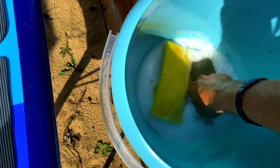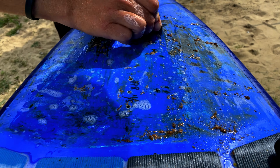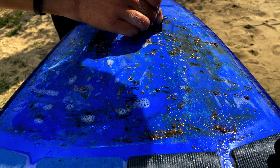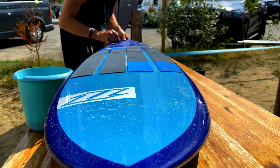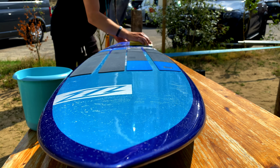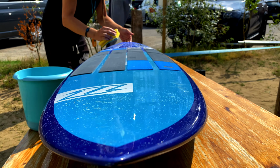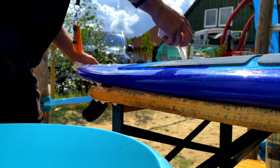At the end of the day, I got a good 1.5 hours of surfing out of it, which is always a good thing. After my session, I gathered all the bits from my old traction pad, so no, I did not leave any rubbish in the water or at the beach behind me, and I tried to reuse this old pad on the board's deck. As you can see, it would not hold very well to the surface of the board anymore, and it would not last very long even if it did stick to it. Hence, it is time to replace it.